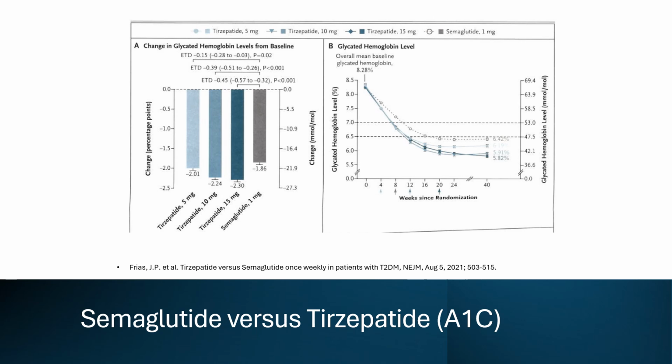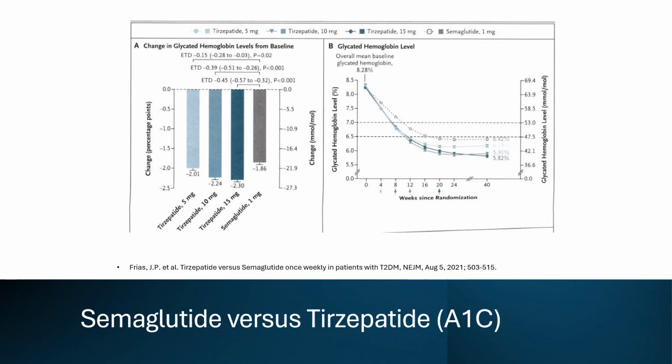and the various doses of tirzepatide, the 5 milligram, 10 milligram, and 15 milligram in the dark blue. I want to point out, though, semaglutide, this trial was done with 1 milligram of semaglutide, which has now been increased to a potential use of up to 2 milligrams. And so we don't have a study showing head-to-head with the maximum dose of semaglutide. The study was from 2001, and the approved dose of semaglutide or Ozempic was 1 milligram.